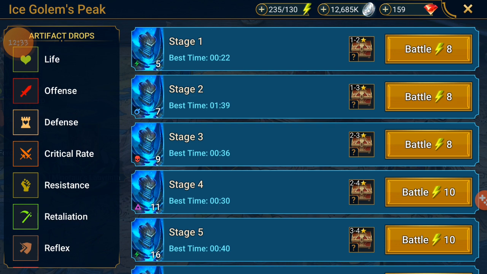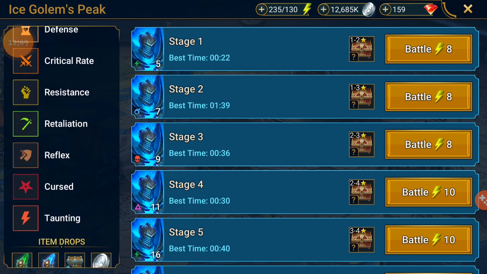So with that being said, guys, we've looked through Ice Golem's Peak. Life set is still good, still viable. Offense is good to begin with, maybe not in late game. Defense is viable throughout. Crit rate, viable throughout. Resistance is viable throughout. Retaliation can be situational unless it gets the Scarab King treatment with regards to Destroy. That goes for Cursed also. Reflex is good, so it'll help you get your moves back sooner. Viable everywhere. Taunting, viable everywhere because provokes will help. It's a form of CC, and any form of CC will stop you taking damage.